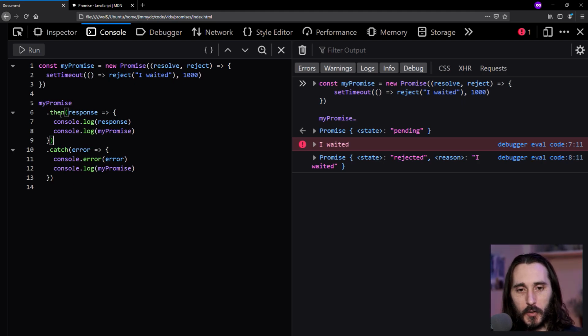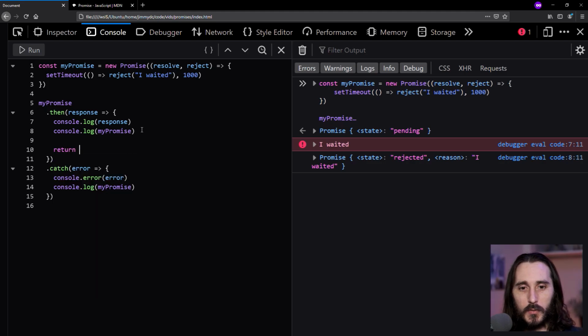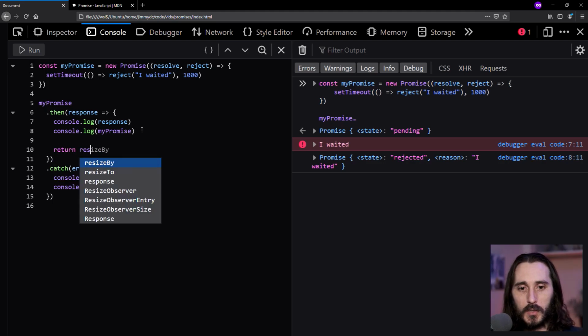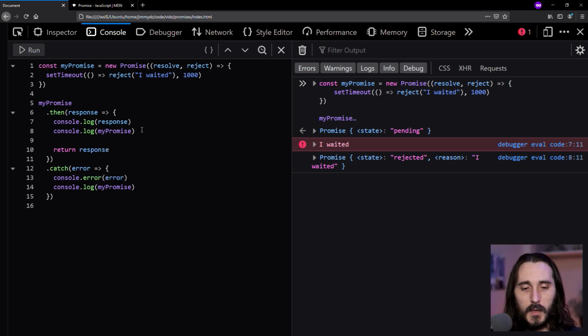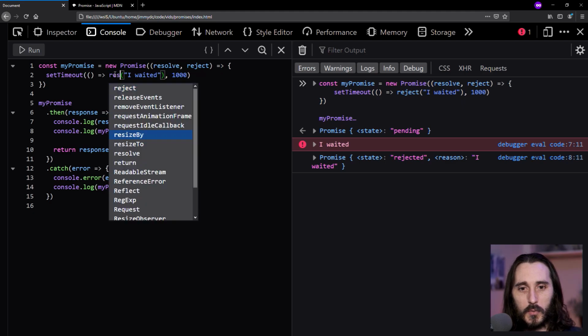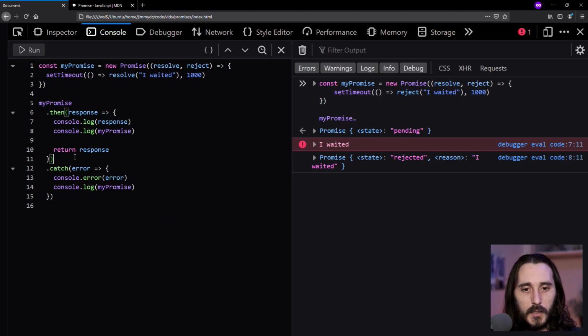So to take it a step further, and to show you the generic model that you want to be using, from this then you can return something, and that is going to be received here. So let's say I'm going to return, even though I'm logging it out, I'm going to return the response, okay? And what that will allow you to do, let's say we go back to this being a resolve, is chain onto it further from that.